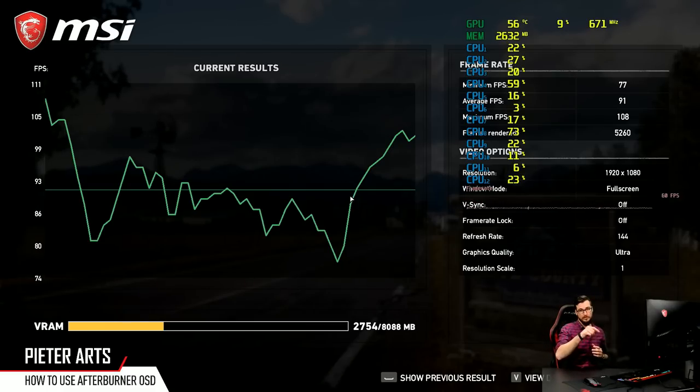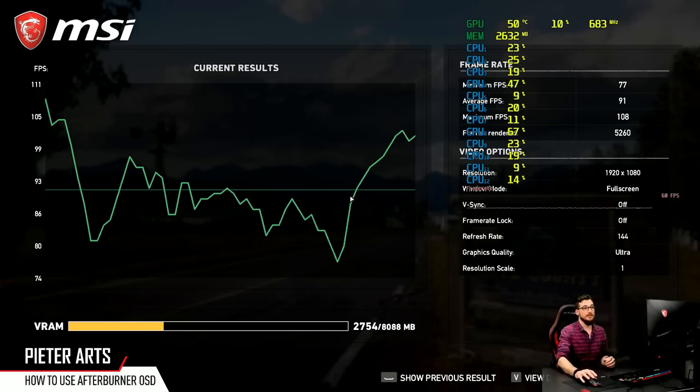Here's where, if you remember, I told you when you upgrade your graphics card, also look at your power supply unit. Because if it cannot handle it, it will basically limit your graphics card and the power it can use, which also in turn limits the performance you get. So in short, that's kind of what's going on here.